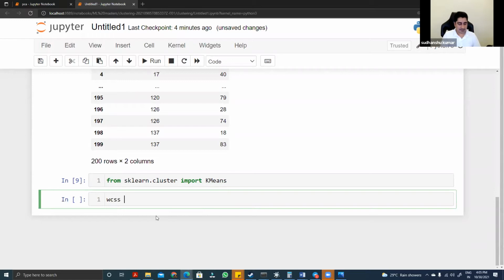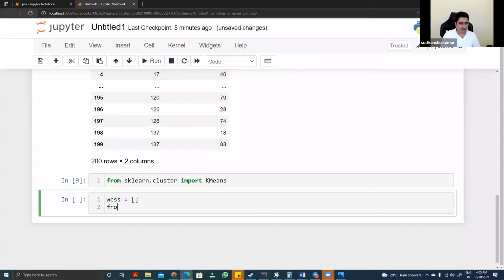And for WCSS, we can create a simple blank list. We can try to find out the WCSS for each number of clusters, and plot it as an elbow plot. Out of the elbow plot, maybe I'll get to know the total number of clusters that I will be able to create. So first of all, I'm supposed to find out the value of k.